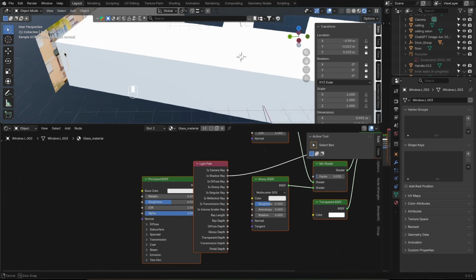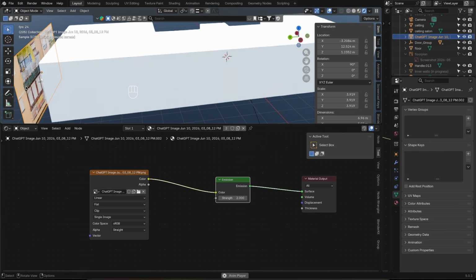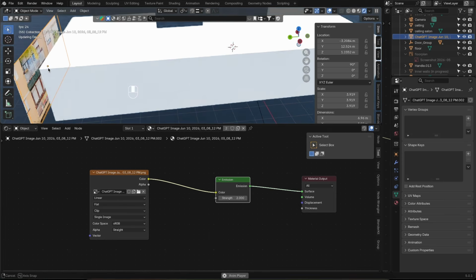The neighboring building reflects sunlight back into our room, especially because it's a light colored building. If it were black, it would absorb much more light instead of reflecting it. Since it's fairly bright, it acts as a secondary light source. That's why giving our background image a small amount of emission makes the lighting much more realistic.